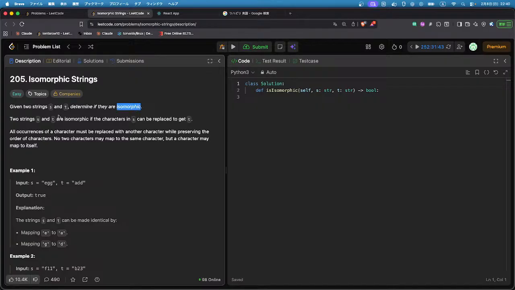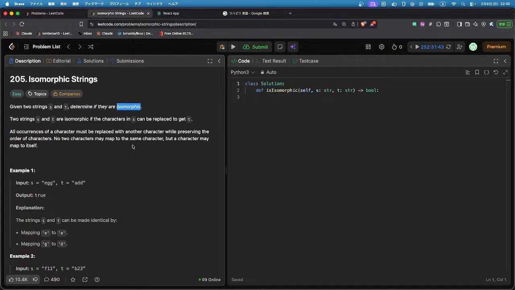Given two strings S and T, determine if they are isomorphic. Two strings S and T are isomorphic if the characters in S can be replaced to get T. All occurrences of a character must be replaced with another character while preserving the order of characters.